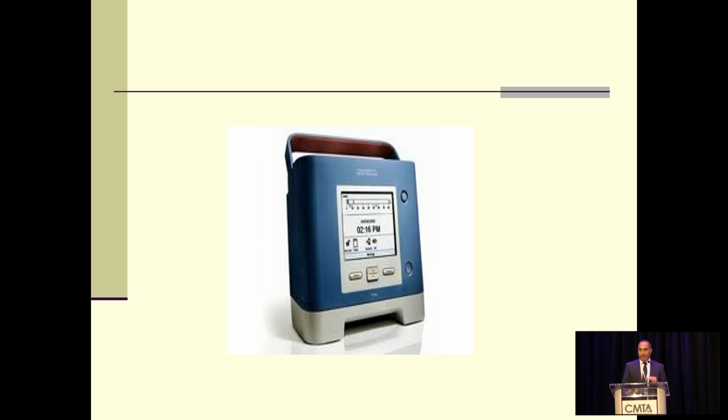So what is BiPAP? BiPAP stands for bilevel positive airway pressure, meaning that we give you a pressure when you're breathing in of, let's say, 12. When you're breathing out, we lower it to 4 or 5 or 6 or whatever that may be. That becomes more comfortable, and that works pretty well for respiratory muscle dysfunction.